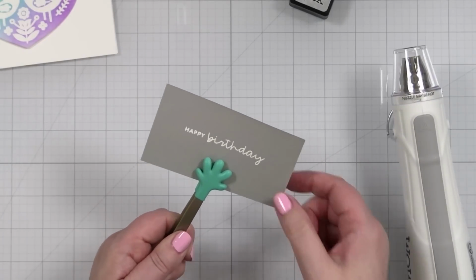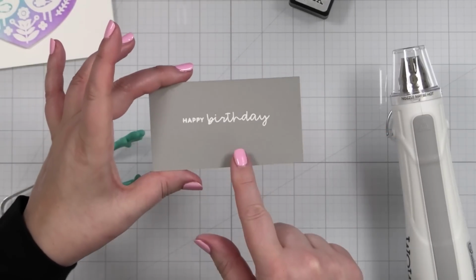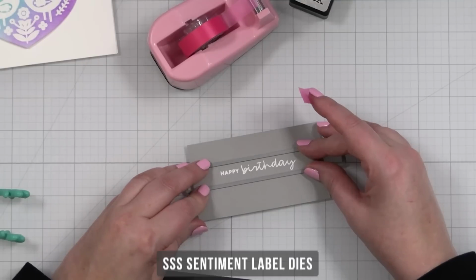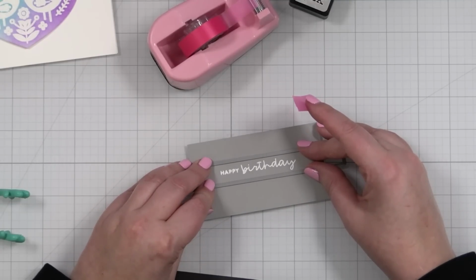Here we go. And there we go. Love it. All right, let me grab a die to cut this out. I want to incorporate the whole word and have happy be centered and birthday.